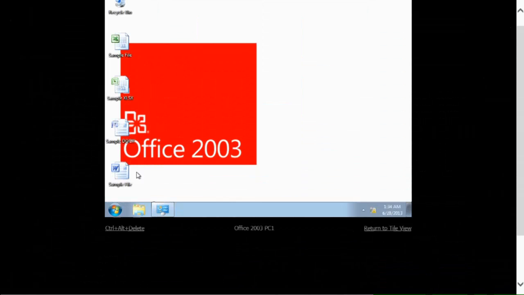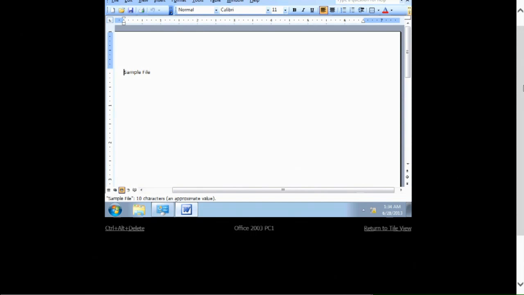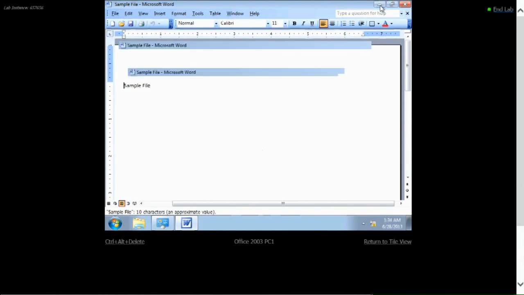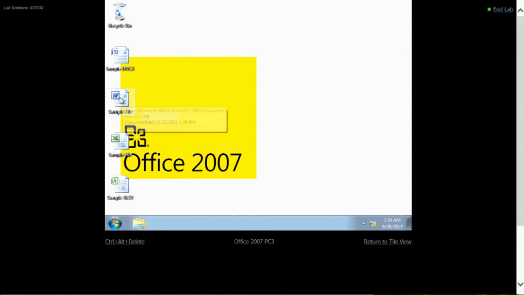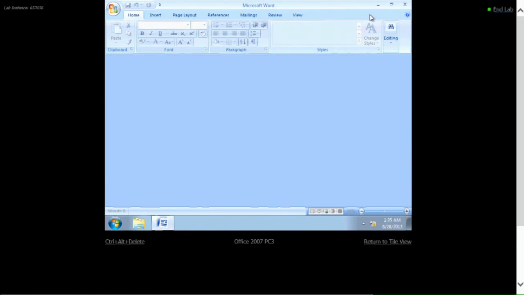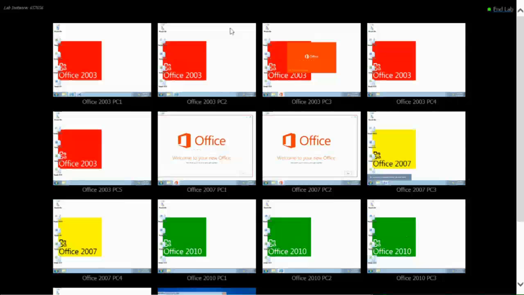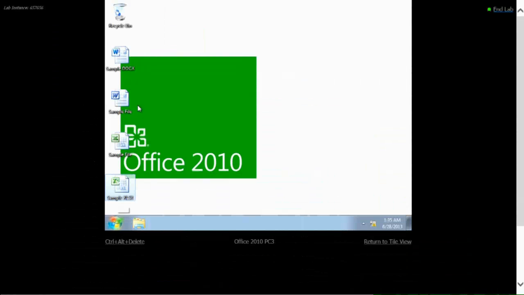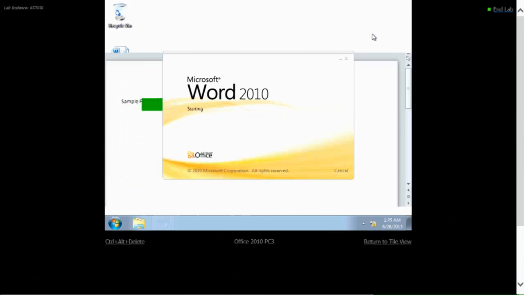So Office 2003, and we'll go ahead and open a sample file, because not only can I have Office installed on these computers, but workers can actually still be using their email, working, doing whatever they need to do while you provision the new packages. So we'll go ahead and open the same file in Office 2007 and the same file in Office 2010. So I've got a couple of installs that are already usable, these two. I've got a couple that have kicked off. And here is Word 2010 with the same file. Again, all these files open.